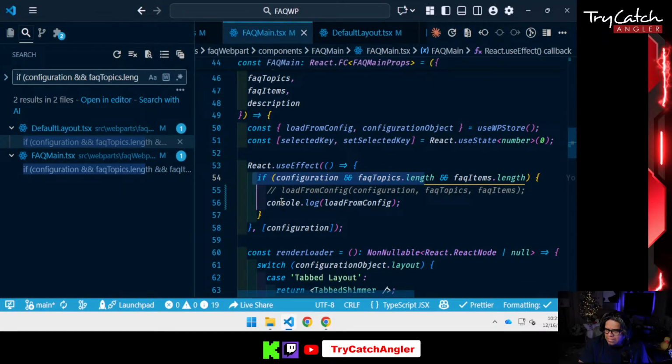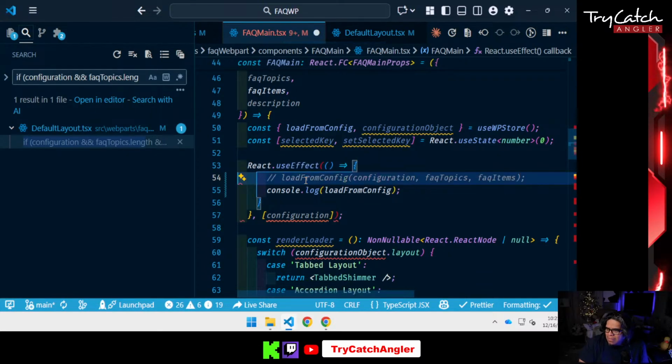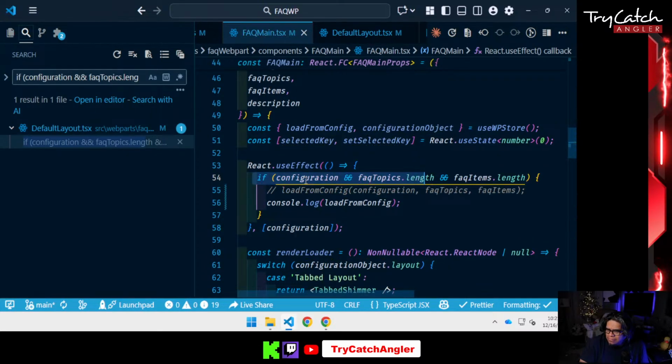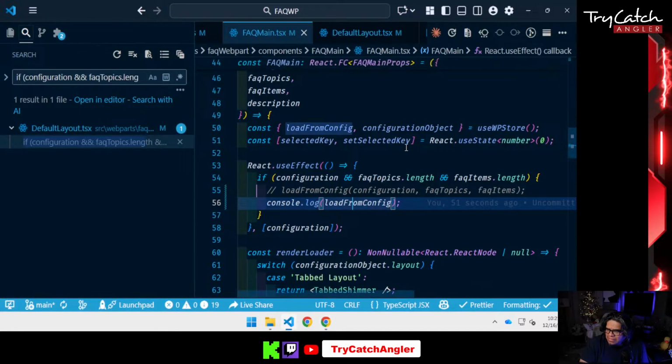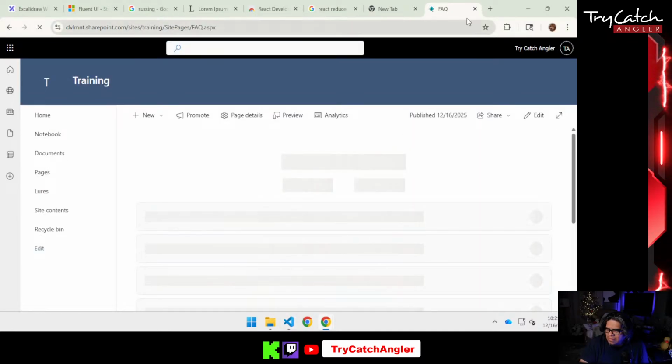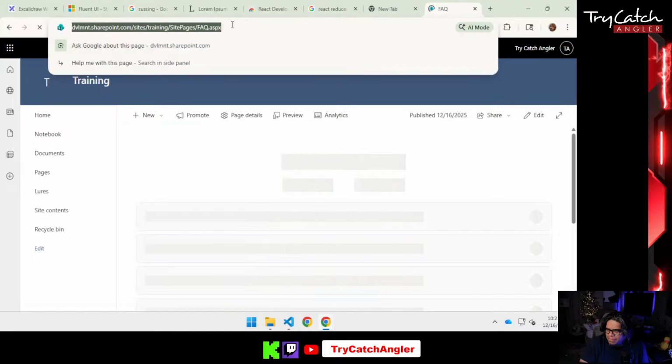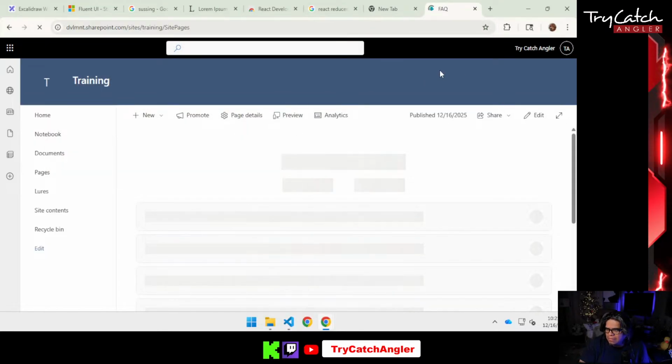Yeah, it's still crashing. It's crashing because I have it saved to that. Let's go back to side pages again. Actually, we can just go back to the main page.